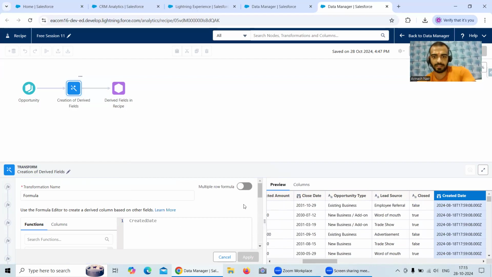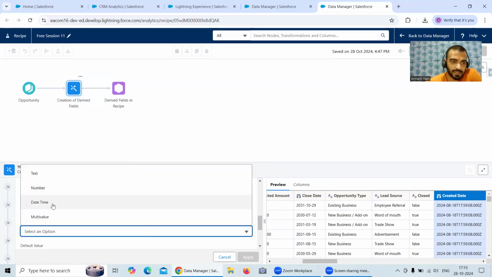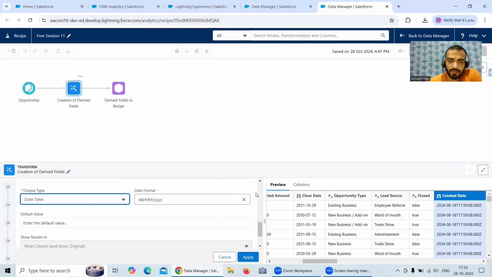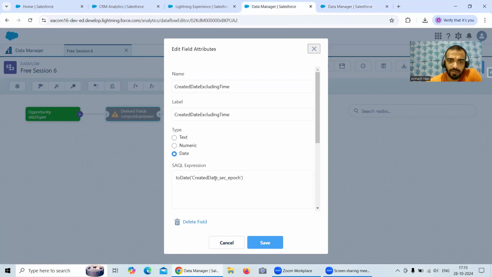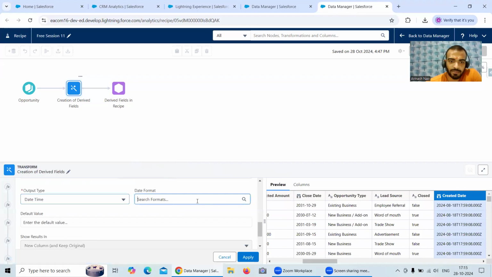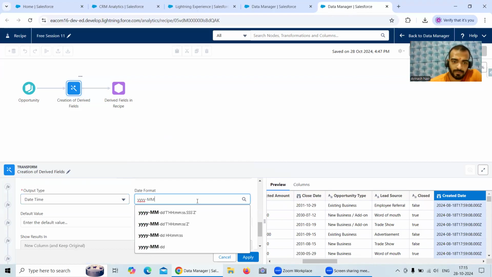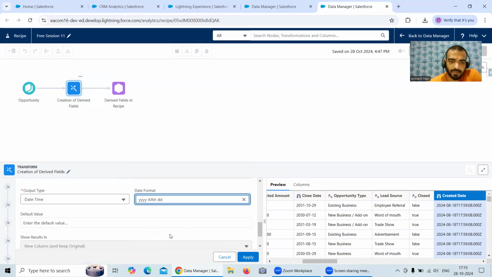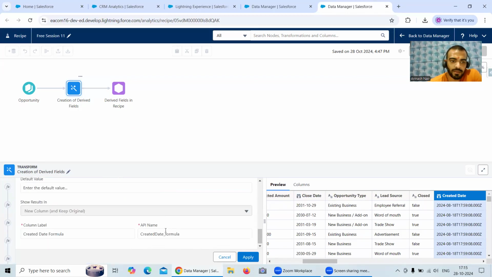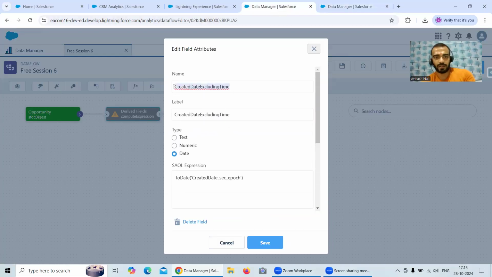Let me give it this as date time. And if I map the proper format, how's the format I've given? The format I've given is y/mm/dd, isn't it? So let me map this format once. Yeah, this is the format. So that will give me created date excluding time. I think that's an easy one.